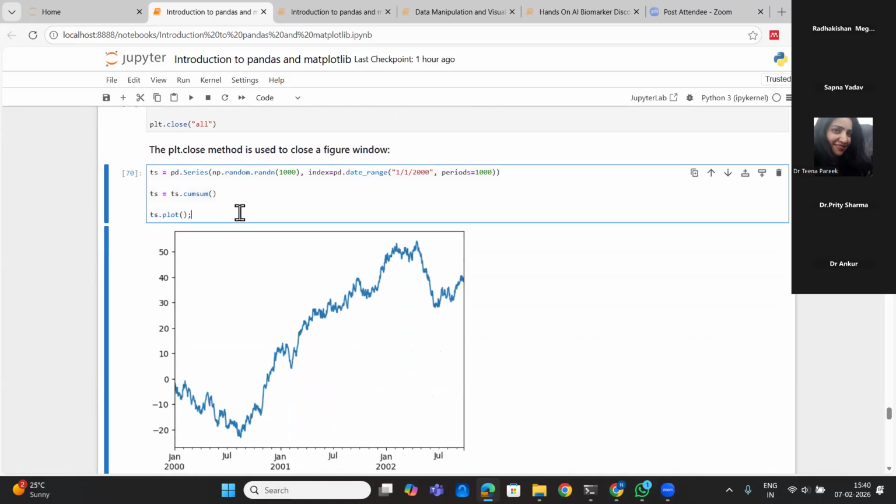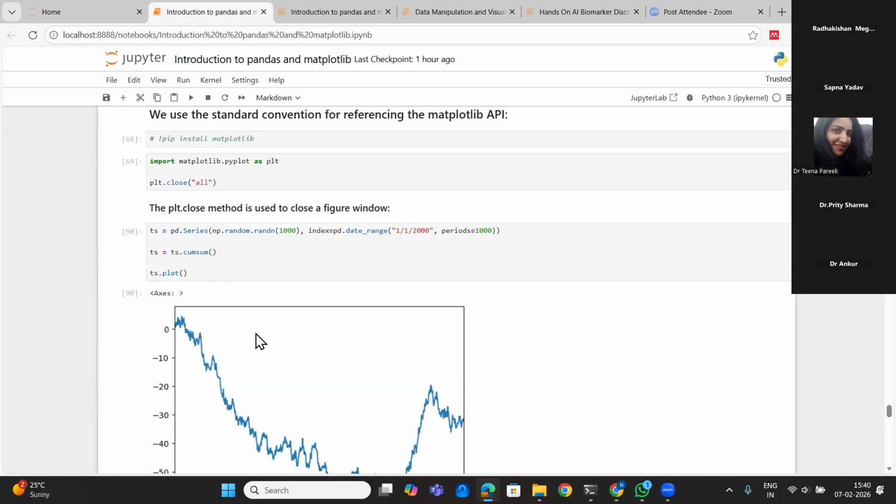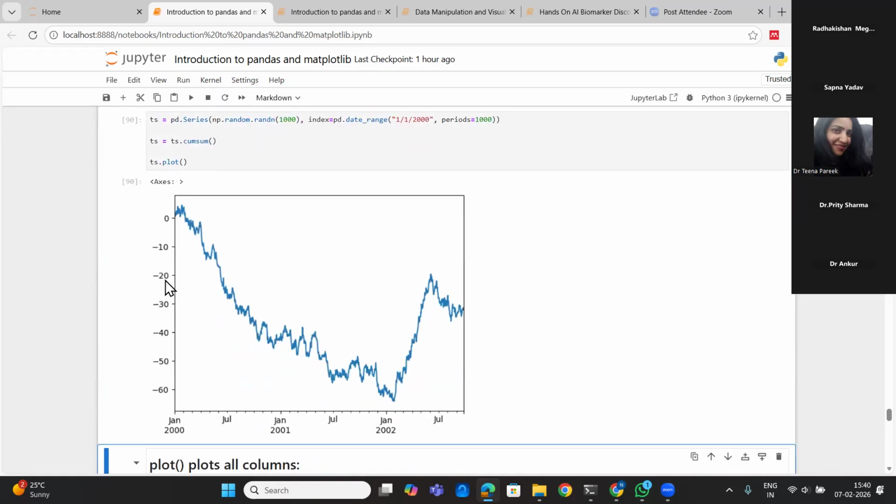Now I'm simply taking a simple example. We have a series of numbers and now apply the cumulative sum and we want to plot. So this basically gives you the plot of this result. This ts is the variable name, .plot, and this gives you the plot of the data. If I'm not using this colon, there is a difference. If I use the colon, that means this one starts from minus and goes in increasing order. If I don't use the colon, it basically changes the difference: 0, minus 10, 20, 30. So whichever type of float you want, you can apply it this way.